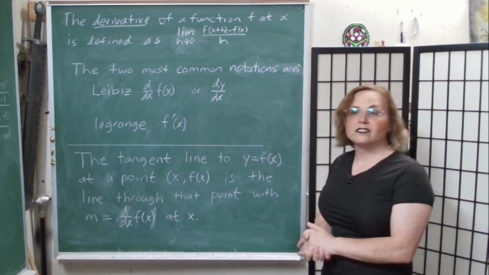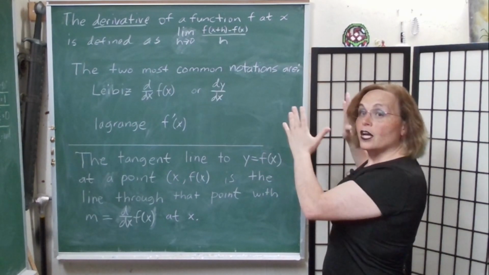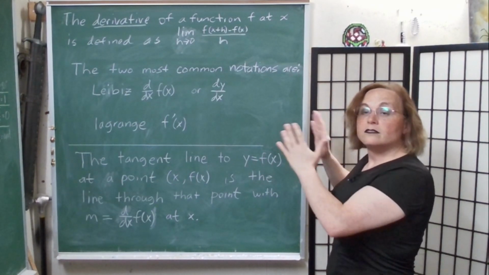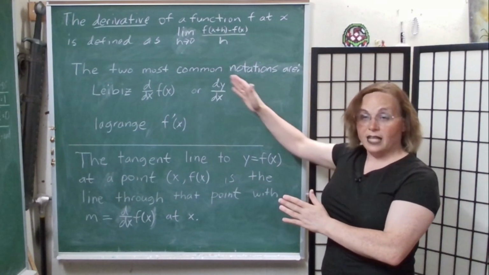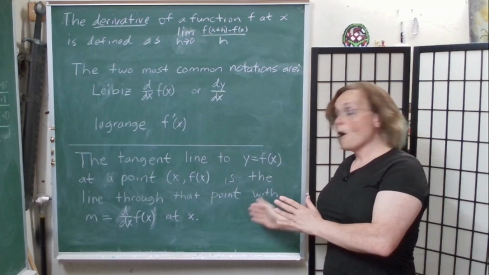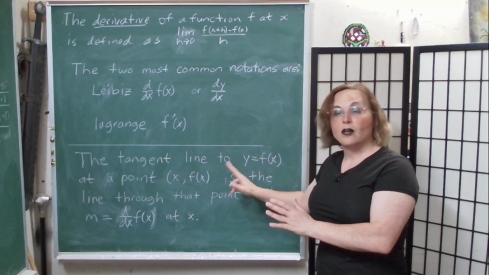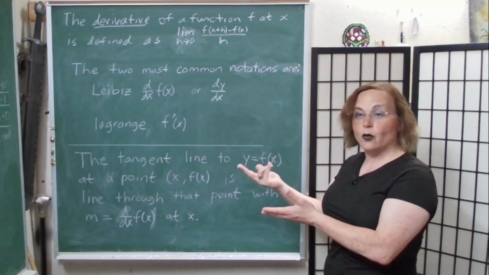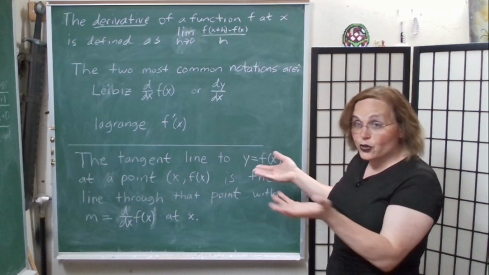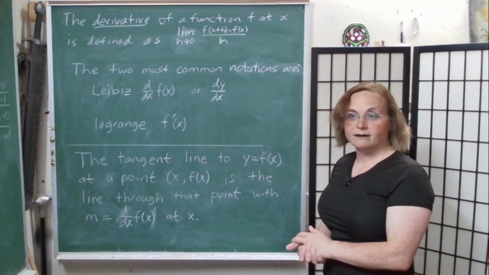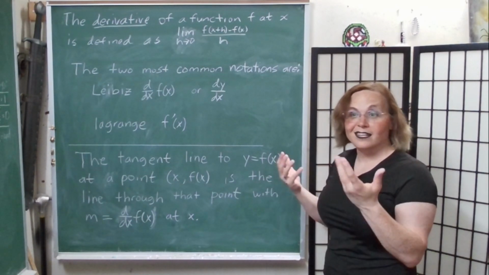So effectively, all this is saying is you take your equation for the line, take your function, find your instantaneous rate of change at that point. So do exactly what we did earlier. Take the derivative, plug in the x value at that point to find your instantaneous rate of change at that point. Plug that into your equation for the line. You now have a slope and a point. With that, you can finish out the rest of the equation. Okay? In fact, that's one of the problems you have as one of the exercises coming up next.